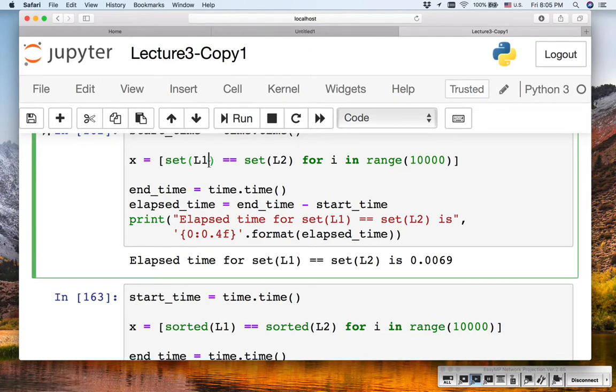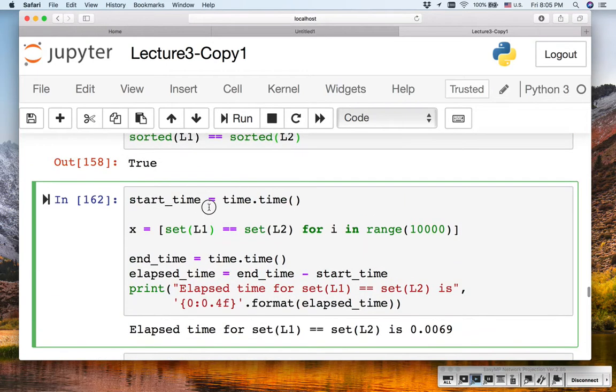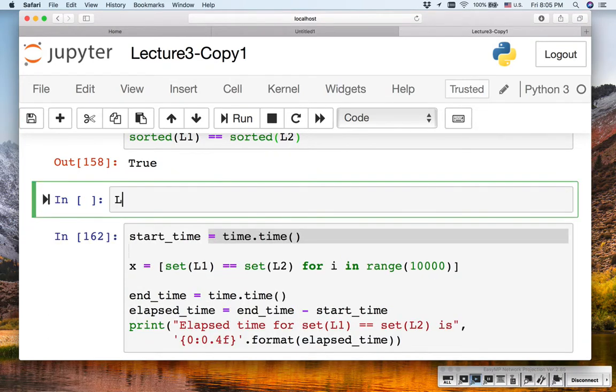Yes. So what if I do this? No, I want to define L1 is 3 times 1.